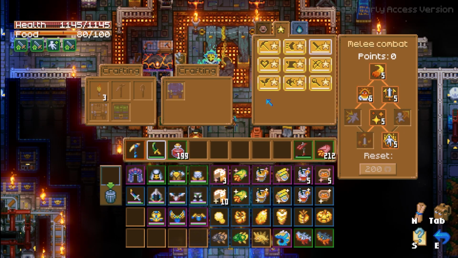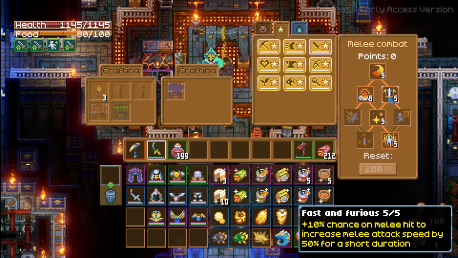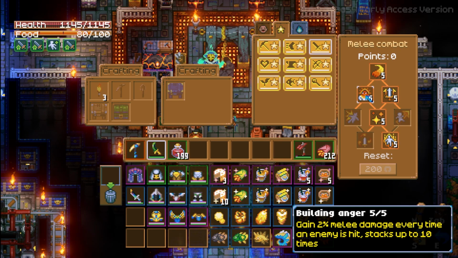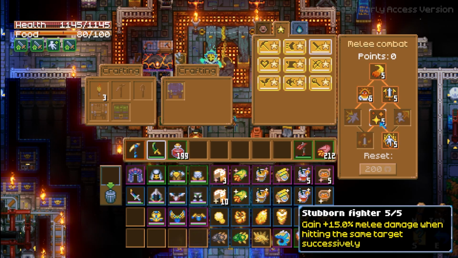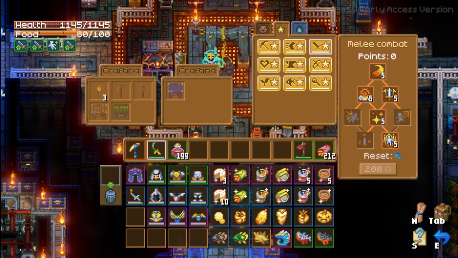If you are going down the melee tree again, there are a wide range of skills that are important for melee. The additional melee hits for a short duration, the additional melee damage that stacks, you've got the additional melee damage when you hit the same target successfully, and the additional damage against bosses. All of these are important if you are doing a melee build. However, if you are not, none of them matter.